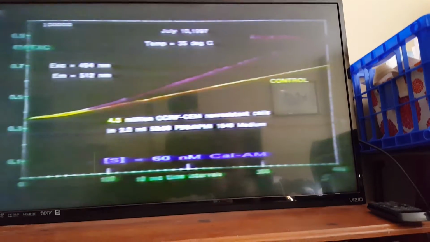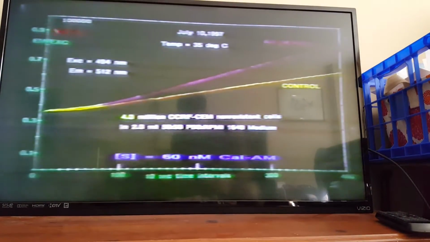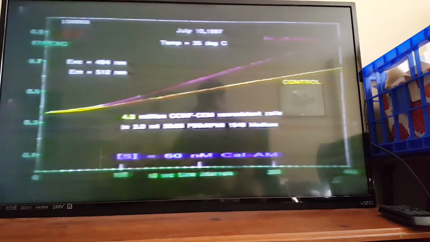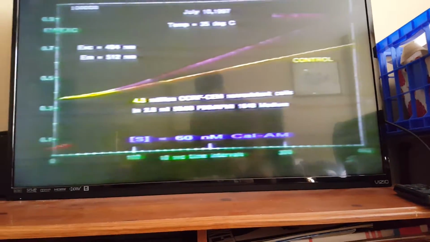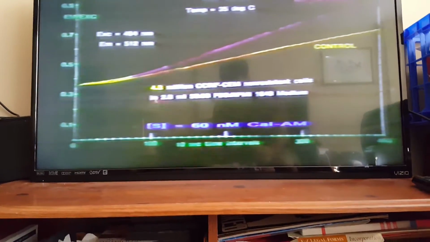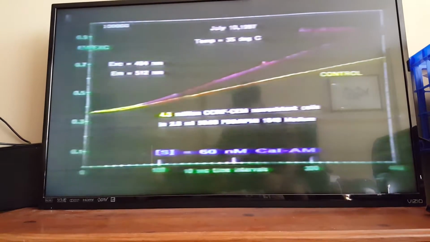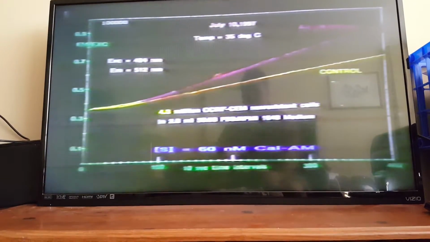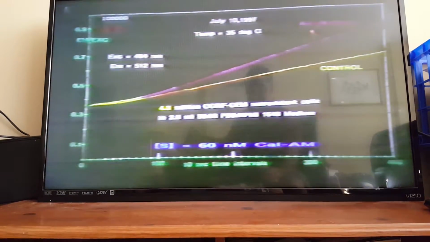We cut down the substrate concentration, and this is about as low as we can go with this particular instrument. Again, we're measuring emission over excitation as a function of time in seconds, and each of these little blips represents a 2-second time interval. The instrument takes a reading every 2 seconds. You can hardly see the dots on this scale.